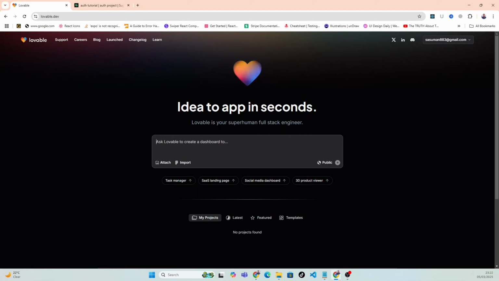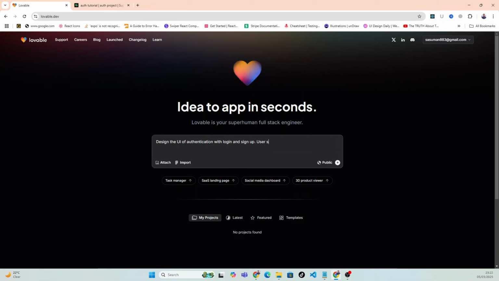So we are going to create our first prompt, which is: design the UI of authentication with login and sign up.